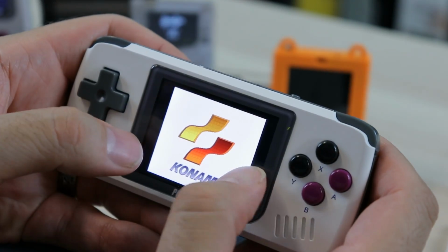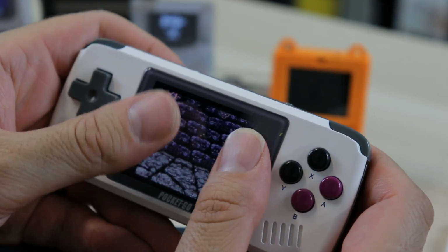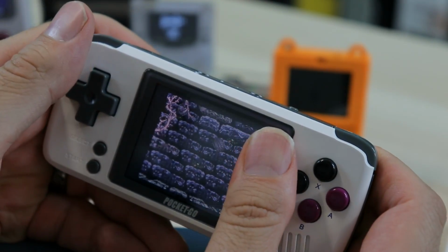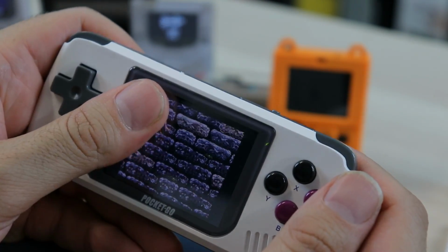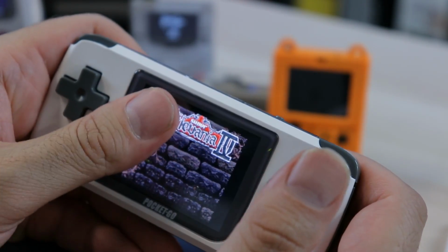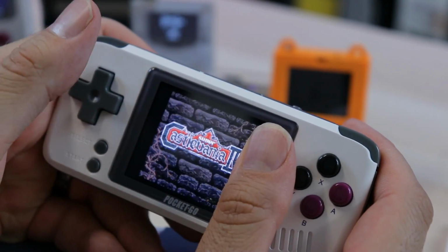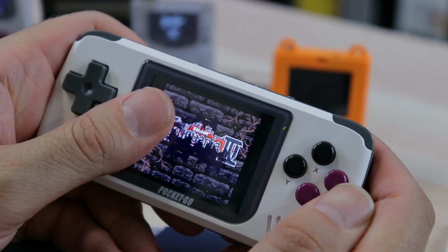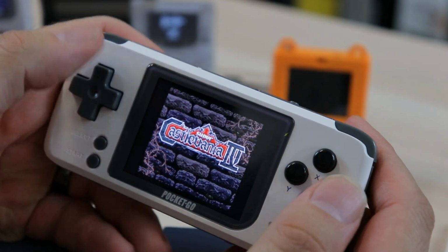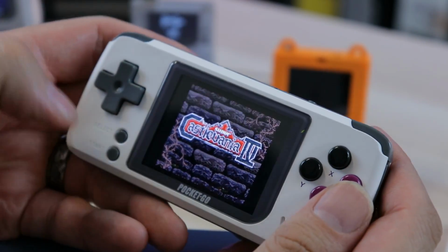The screen. Wow, there's actually some nice heat coming off of this part of the screen where my thumb is. I guess the processor is probably close to there because it is hot as hell. This side is cool. I'm not feeling any heat right here. Wow. It's definitely hot to the touch. Not like, oh my God, it's burning me. I'm not saying that, but you could feel the heat coming through.